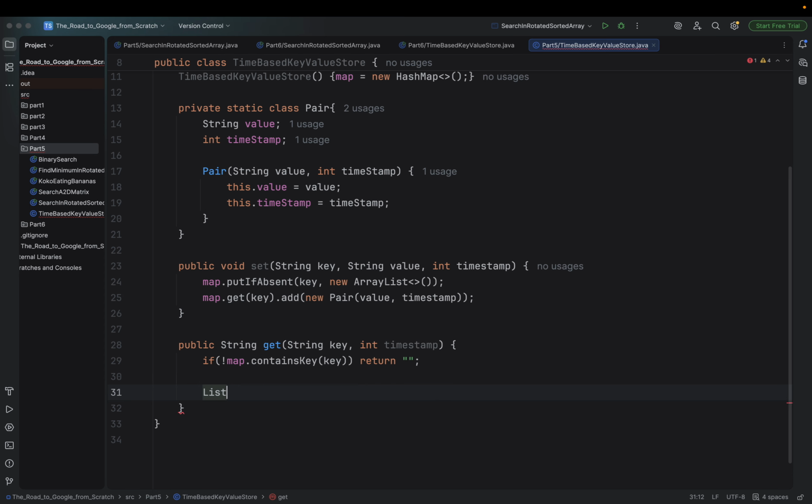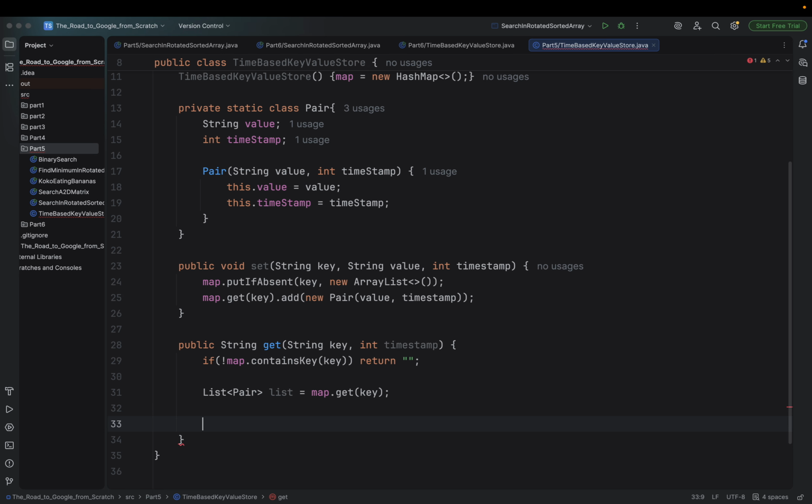So let's do this: list of pair, list, which is equal to map get key. Perfect.